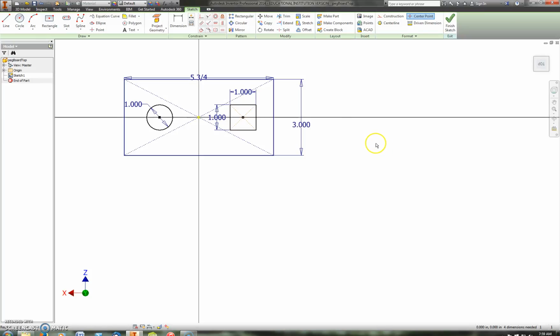Okay, so now it still wants to draw more rectangles, so I'm going to right click, check OK to get out of that. And before I move on, I have to make sure everything is nicely centered. So I'm going to go to dimension, and I'm going to center this to the center of the rectangle vertically. So I'm going to left click there, and when I go out, it should read 1.5 inches. That's what I'm looking for, because that's half of 3. So that's good.